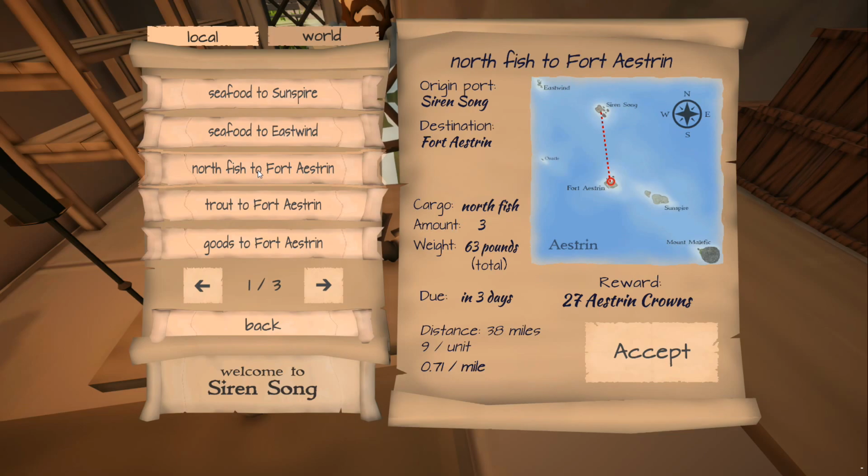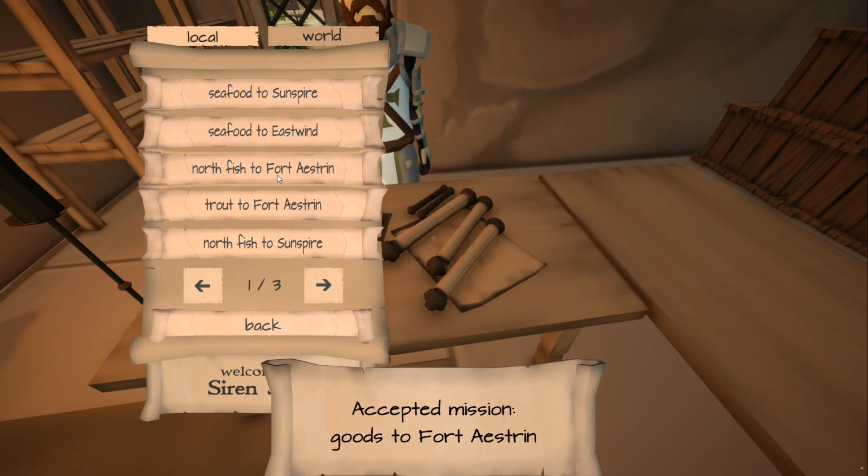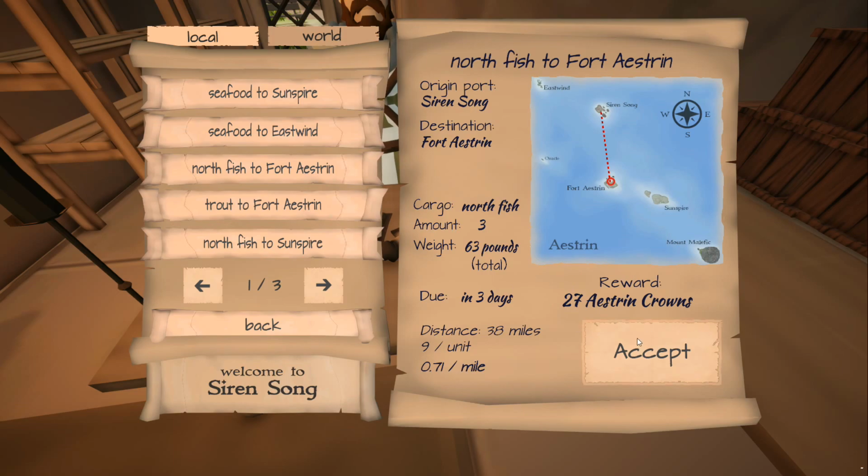So for this particular journey, you also have to keep in mind that there is weight in the game. Your ship can only hold so much in terms of cargo space as well as weight, because if you put too much weight on the ship, it will sink. And your own character also has weight themselves. So for this particular journey, I think I'm just going to start off nice and easy. We'll take some goods to Fort Aestrin, and then we'll also take some North Fish.